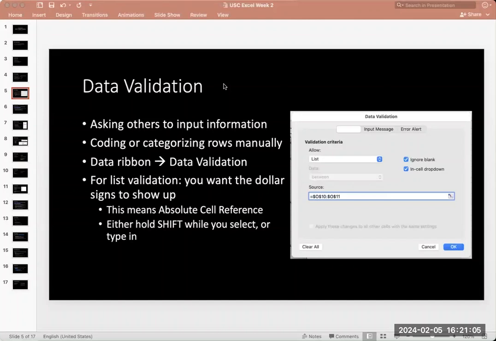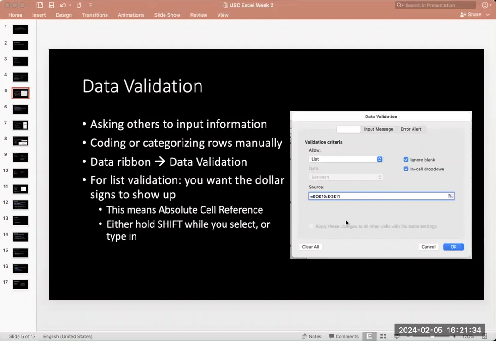We'll talk more about this as we get into formulas. But if you want it not to do that automatic scrolling down logic, you have to make sure your dollar signs are in here. Anytime you're doing data validation, just about anytime you use this tool, make sure you've got your absolute reference, a dollar sign in front of both the row and column references. So 4 dollar signs total to get the whole thing locked in place. Make sense?